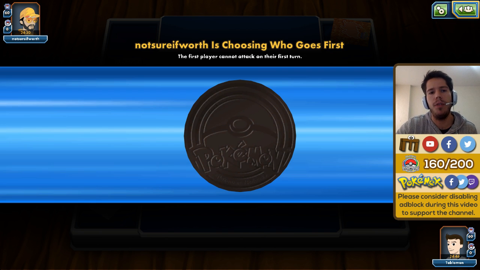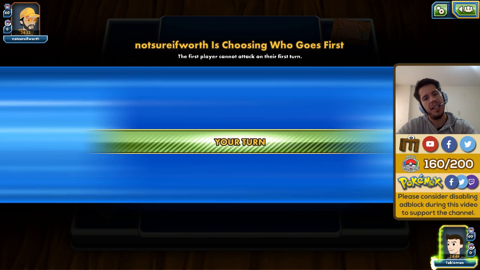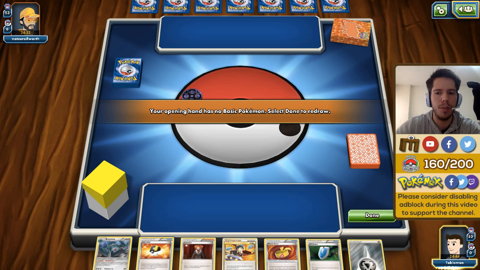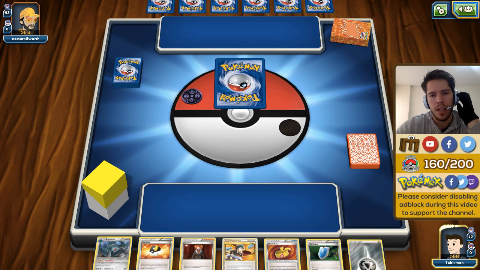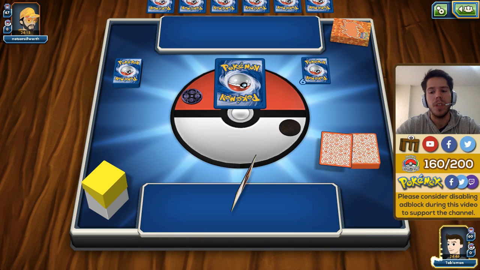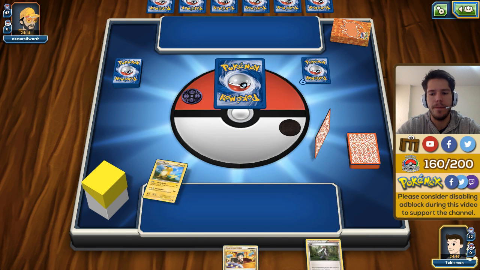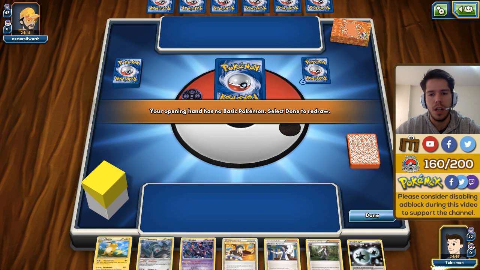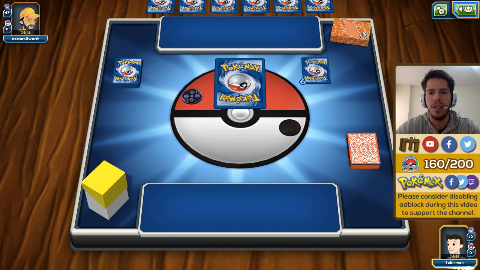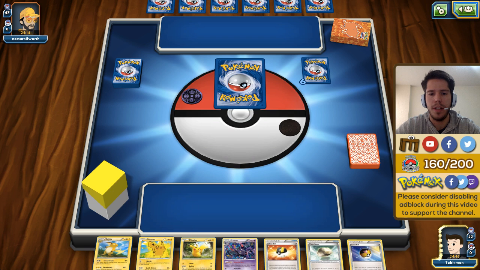Now, did the game freeze, or is my opponent just taking a long time to decide? Really hope it didn't freeze. Nope, he decides I should go first, so very interesting from my opponent. I mulligan, unfortunately. He does have a basic Pokemon, so... No sound. I mulligan once again. Not ideal, obviously, but there we go.